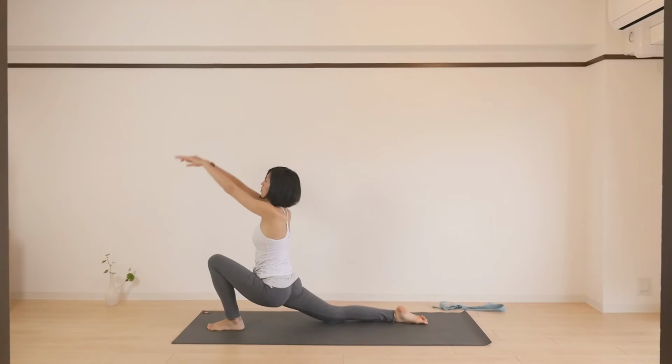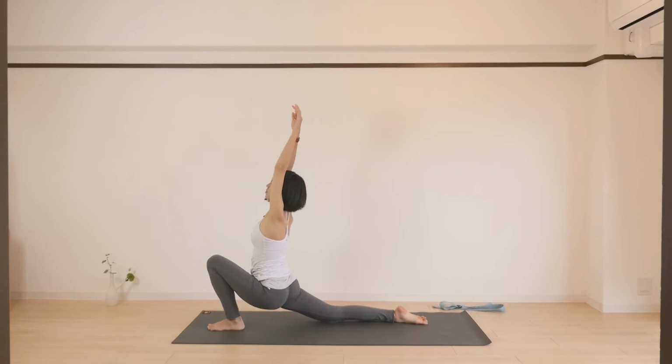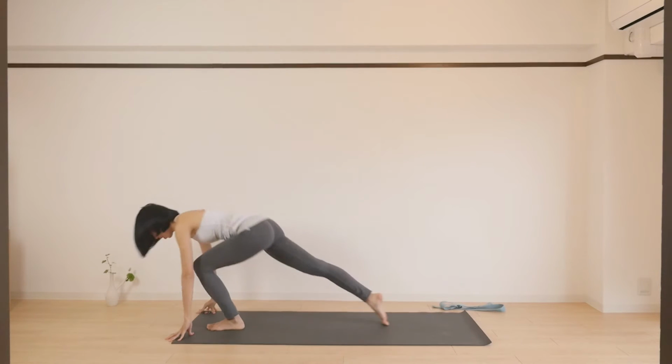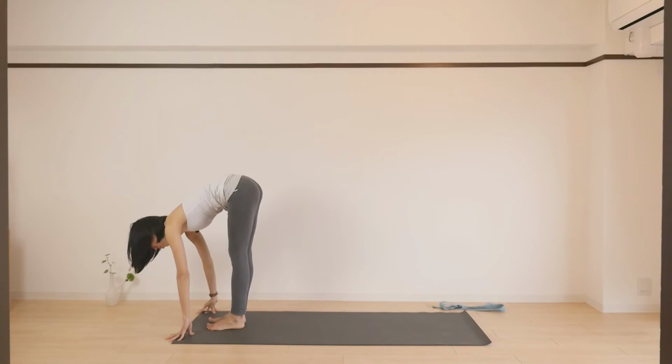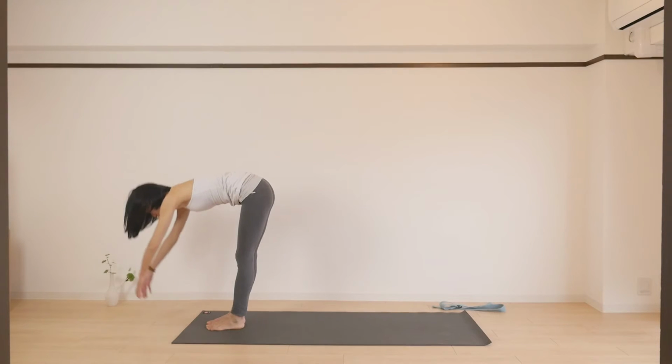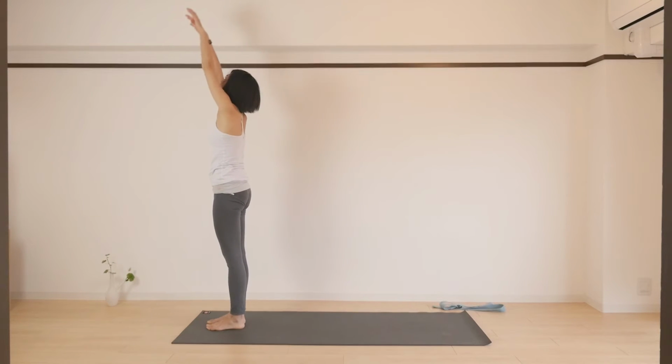Inhale, arms forward and up. Exhale, hands back down. Inhale, right leg forward, spine long. Exhale, fold down. Inhale, reaching the arms forward and up. Exhale, back to Tadasana. Good. One more time to warm up the body.